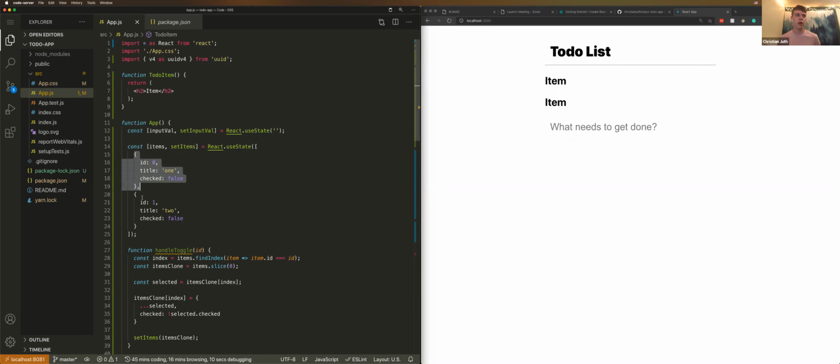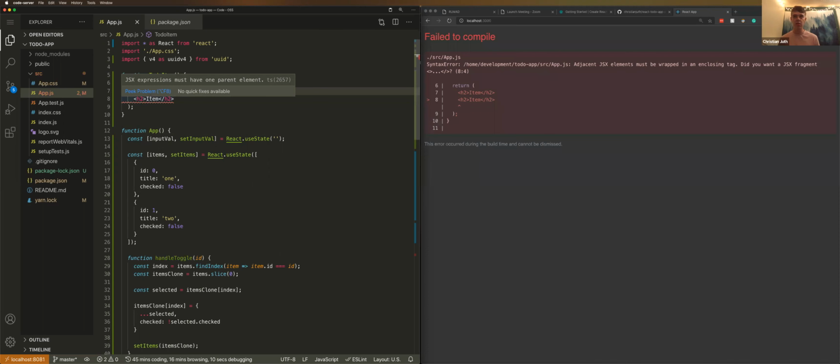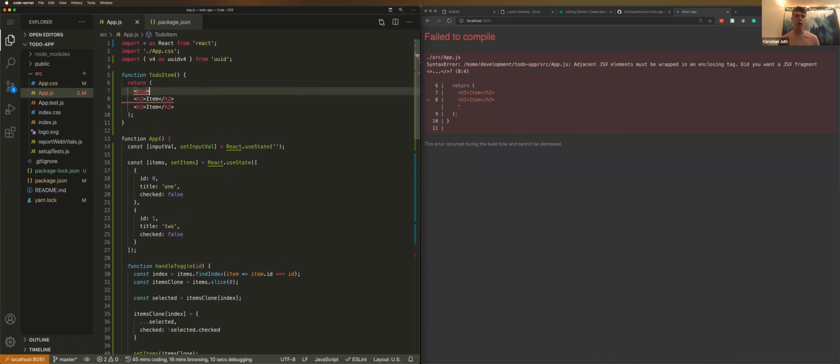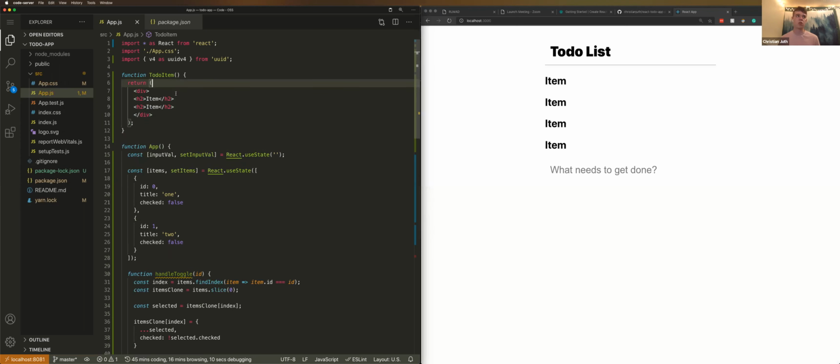So essentially what I'm doing is I'm iterating over these items, and then for every item I'm passing in a to-do list or to-do item. And right now, to-do item is just returning an H2 tag, but we don't want it to do that, obviously. But my point is that whatever you return here will get rendered. The one restriction is you can't return two elements like this. What you need to do is wrap it in one element, which would be a div tag. We're not really going to use this in this project, but if you wanted to, these will add more elements to the actual DOM in the browser, and that's kind of a wasted element if we don't actually need the div elements.